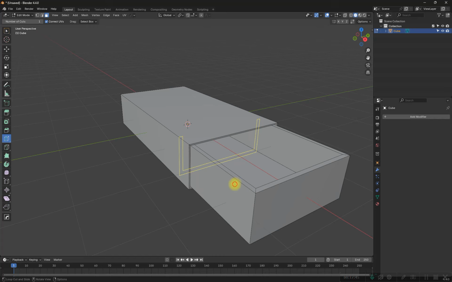I'll create new loops and drag them to the areas necessary, something like this. Just something to hold the edge together. Nothing too fancy, just something to hold the edge piece together.